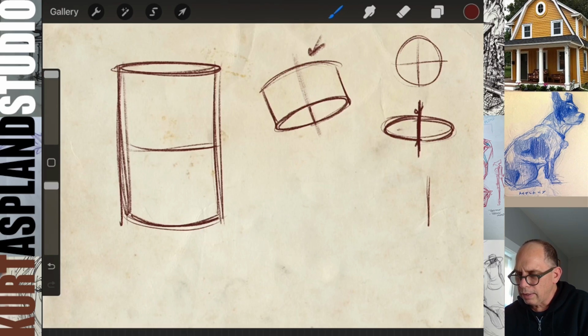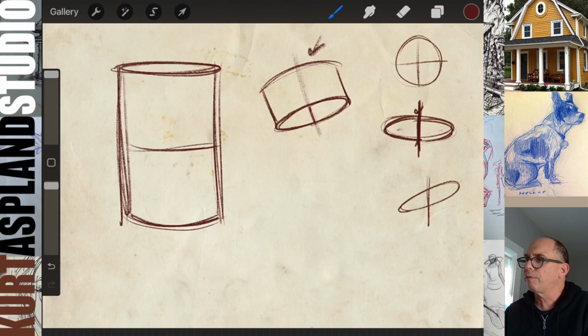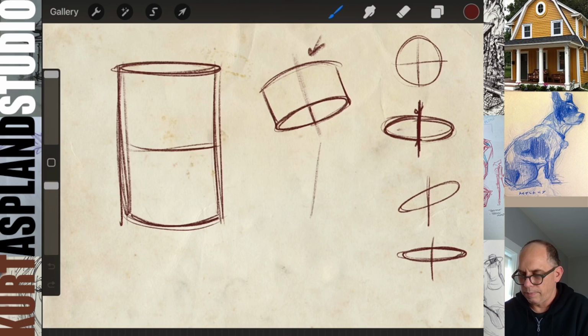You don't want to draw it like this. You see, that's not perfectly reflective. You want to draw it like this. All right, let's draw another one.